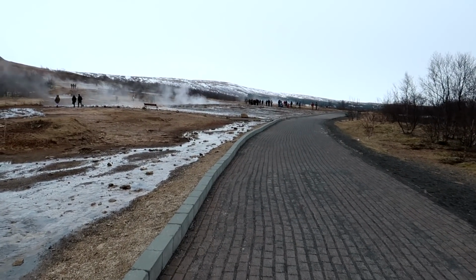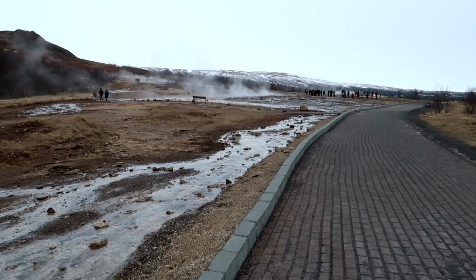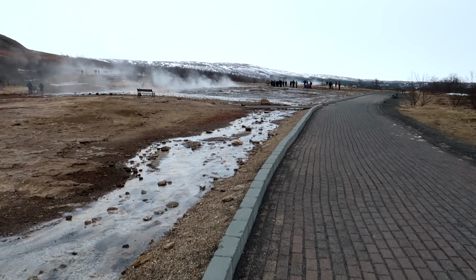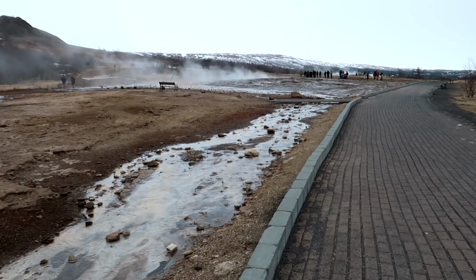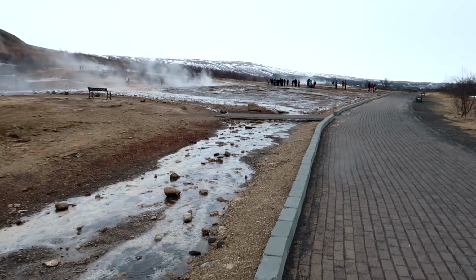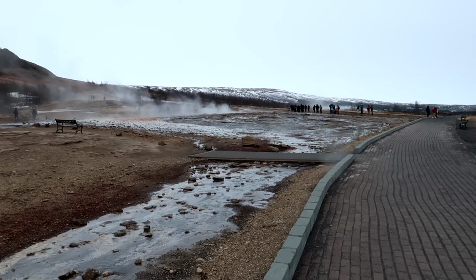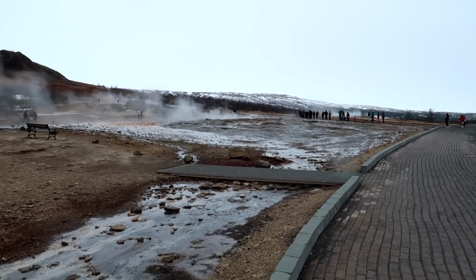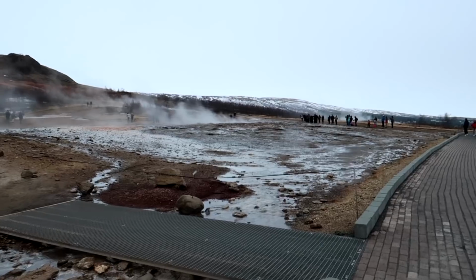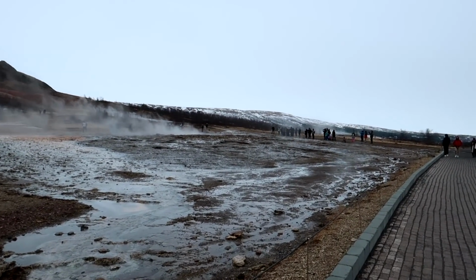Got to wait around. We were speaking to some people at the Blue Lagoon, and they were saying how they saw 4 within 30 minutes. However, 2 of them within like 2 minutes of each other. God, it's so cold. I'm really struggling to speak, to be honest. My lips are really starting to ice up, so I do apologise about that. So it's going to be one of them that hopefully I can just capture on camera, but I'm just going to have to leave it rolling. Luckily, I've got my little mini tripod with me here, so we can just hope for the best and wait around. But we saw one just walking up, a little bit of snow in the air as well.